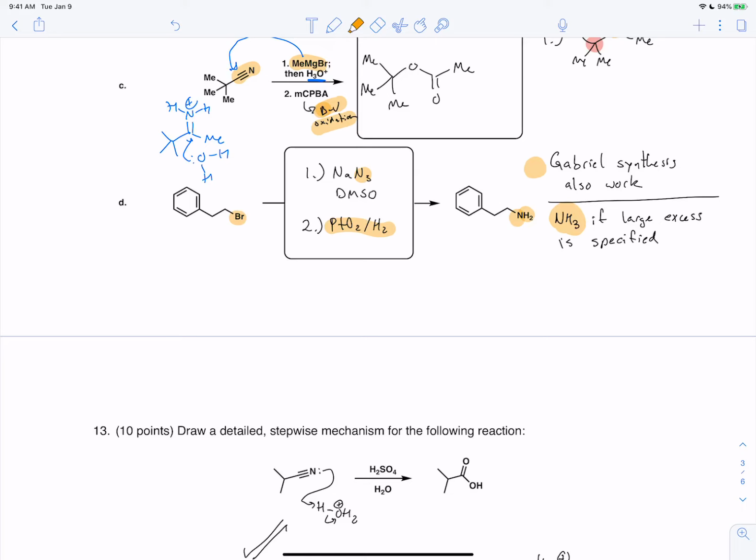So one way to get around some of these over-alkylation issues is just to use a large excess of one of the components. This actually works pretty well for something like ammonia because it's cheap, readily available, and it's a gas, or it can wash into water, so it's very easy to remove. For pretty much any other amine, you're not able to get away with this, though.